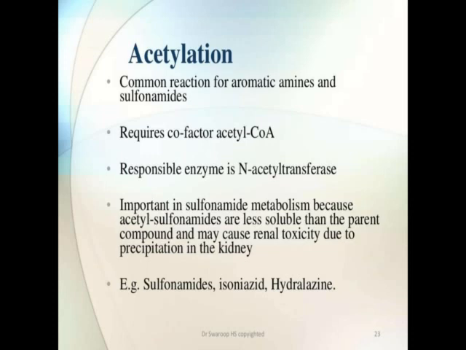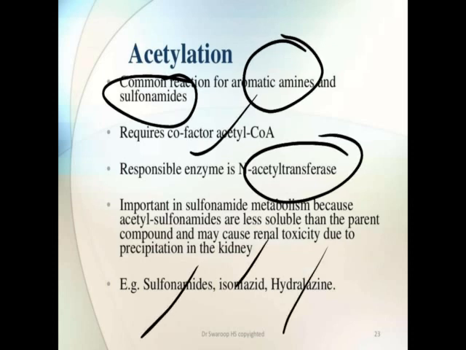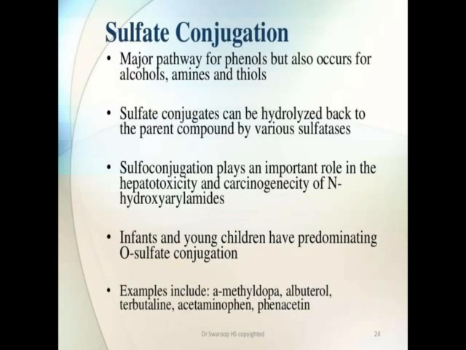Then acetylation. So drugs which have amines or sulfonamides undergo phase 2 metabolism by the process called acetylation, and the enzyme responsible is acetyl transferase and the cofactor is acetyl CoA. So sulfonamides, isoniazid, hydralazine, these are the drugs which have sulfonamides or amine in their structure, so they undergo metabolism by the acetylation reaction.